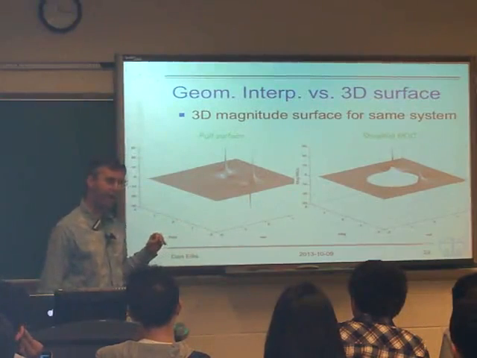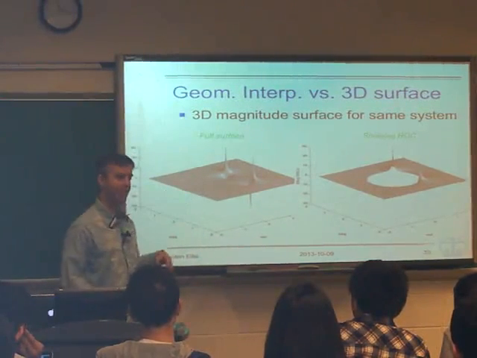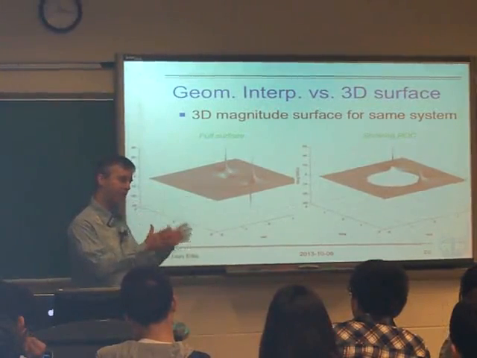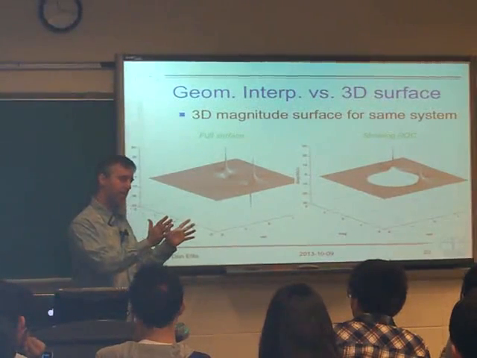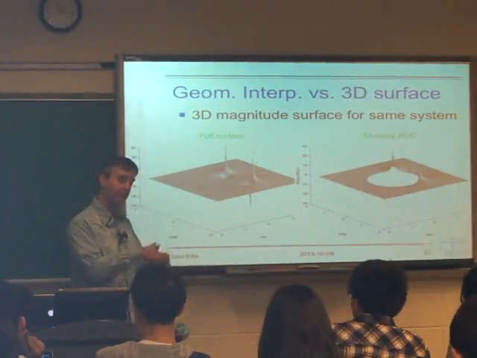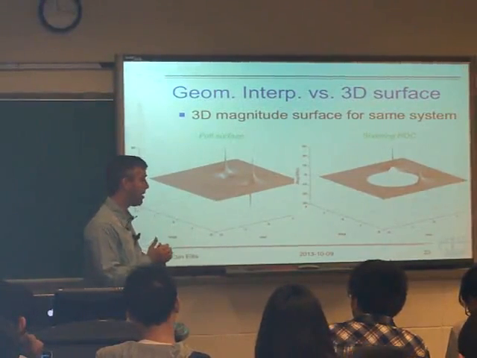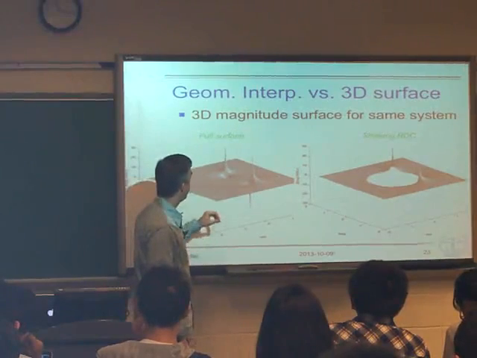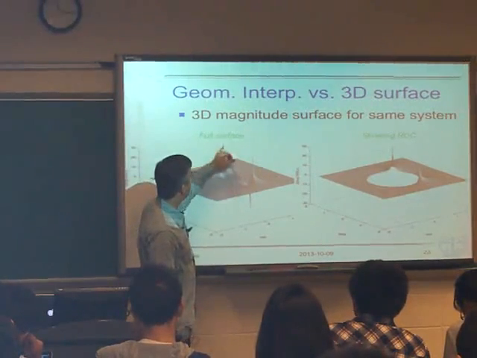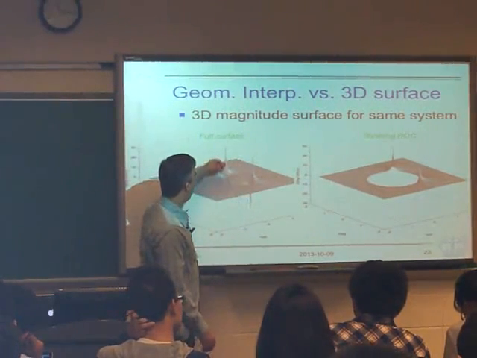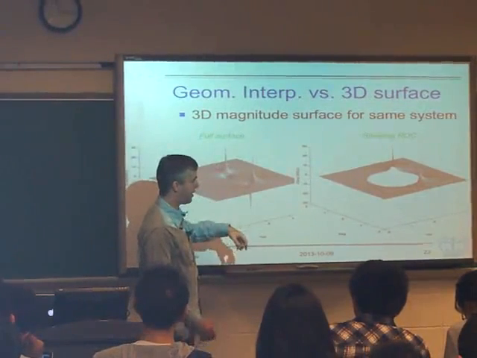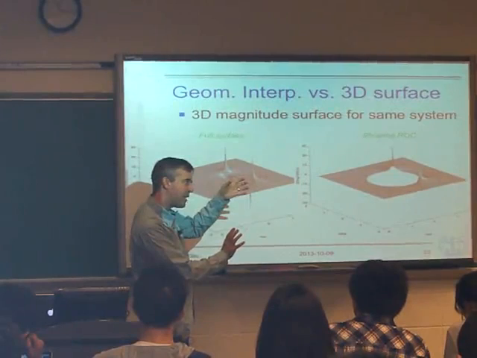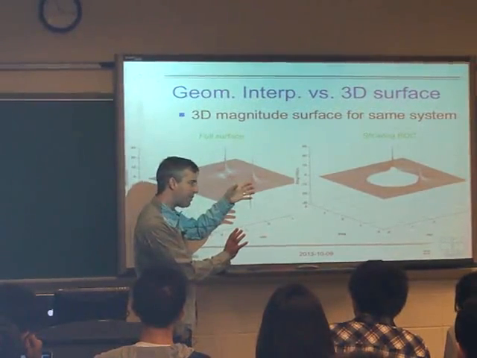In the log domain, these surfaces add up, because they multiply together. The magnitude of the overall system is the magnitude of the poles-only system times the magnitude of the zeros-only system. So in the log domain, the log magnitudes add up. What happens is we have a couple of spikes like this, and then a couple of negative-going spikes. If they were on top of each other, they would cancel out because they would be the same shape.